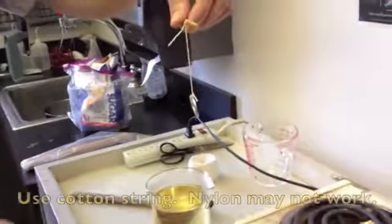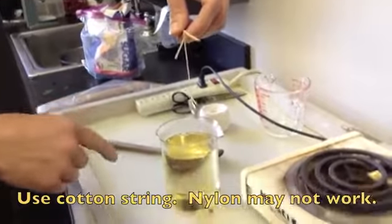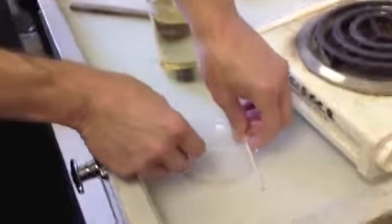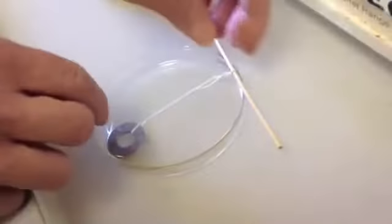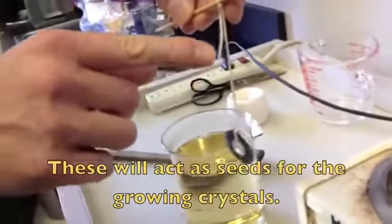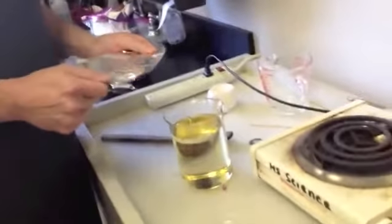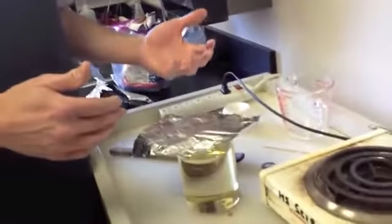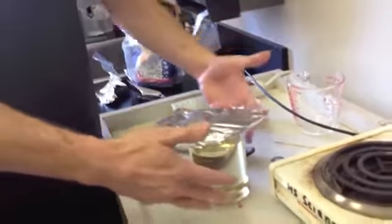In the meantime, I've prepared a string, a weight, and a stick that I'm going to be placing into here. What I've already done is wet the string and then rolled it around in sugar — there's some sugar in here — and let it dry so that now there are little sugar crystals on the string. Now I'm going to put a loose cover on it like this. I still want some airflow but want to keep the dust out, and I also want to prevent it from cooling too quickly on the surface so it cools more uniformly.